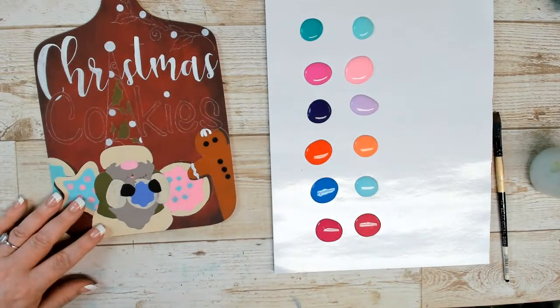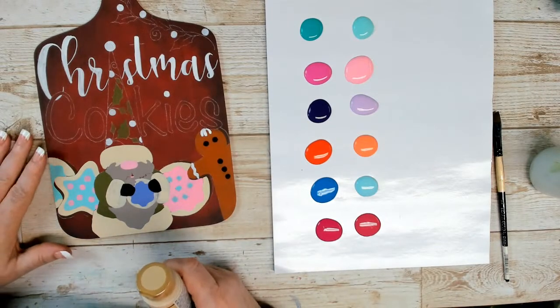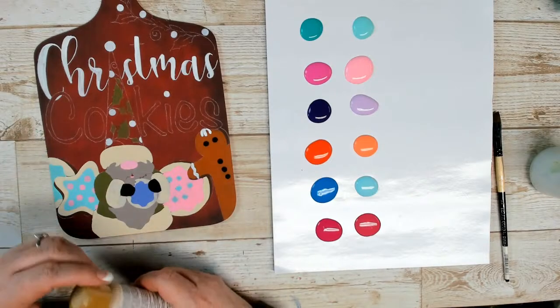Jessica Killerin asks, can we still base coat with warm white and gesso? Oh, absolutely. Absolutely.